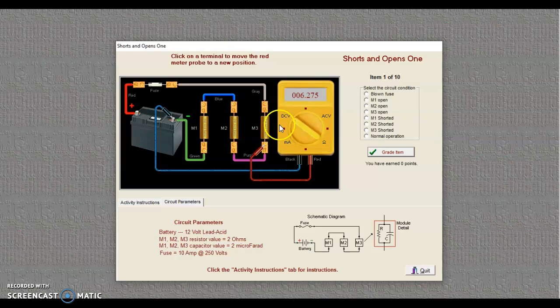So coming over here, we see that we stopped down to 6 volts. So I know right away that current is flowing and that module 3 does have a load drop. But it's not my expected load drop around 4 volts. Instead, I see 6 volts. What that's telling me is that either module 1 or module 2 is shorted.